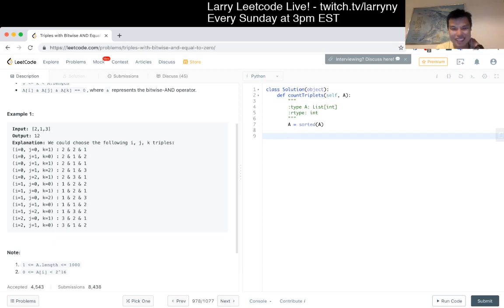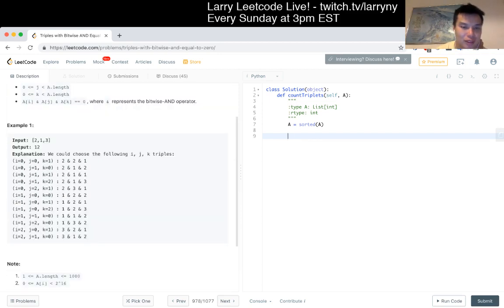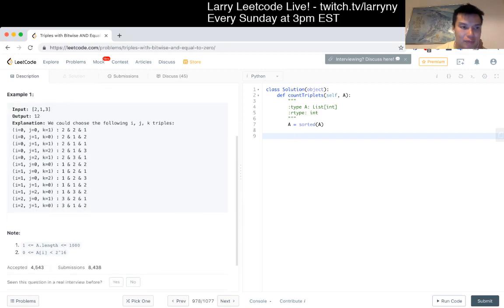Given two numbers, is there a way to represent something?